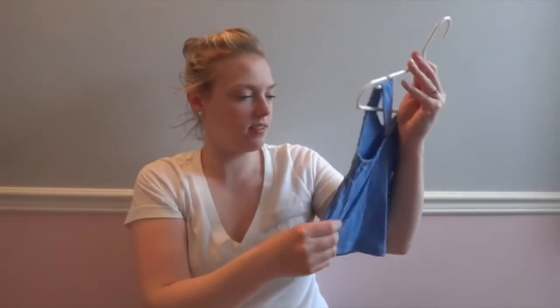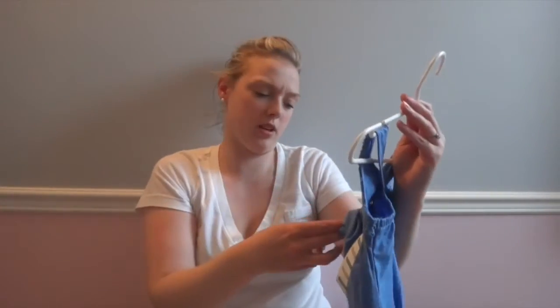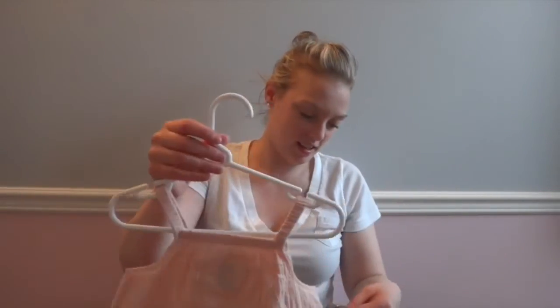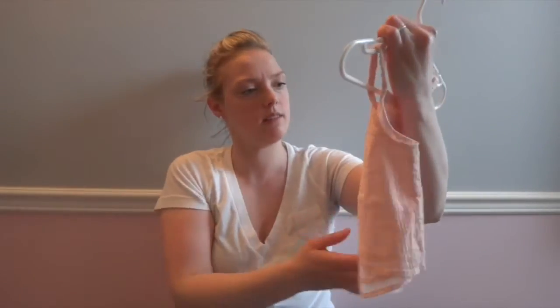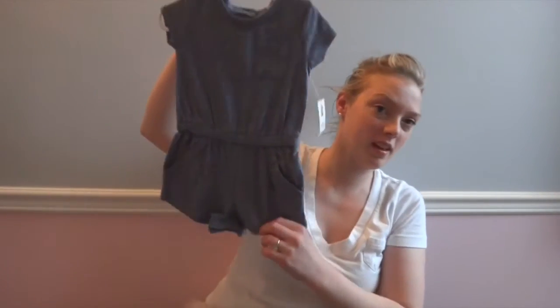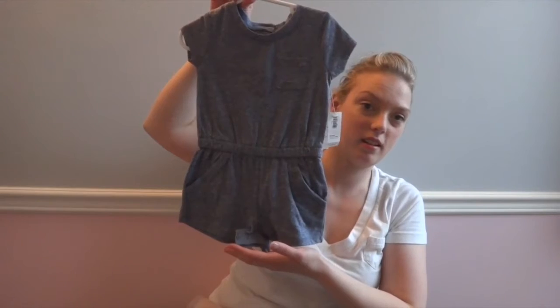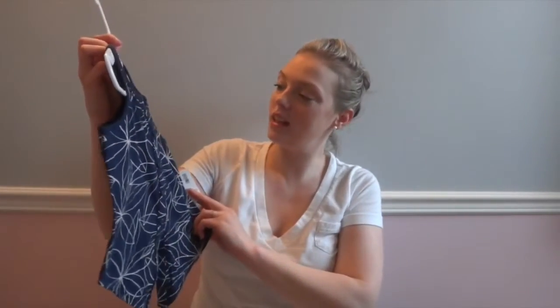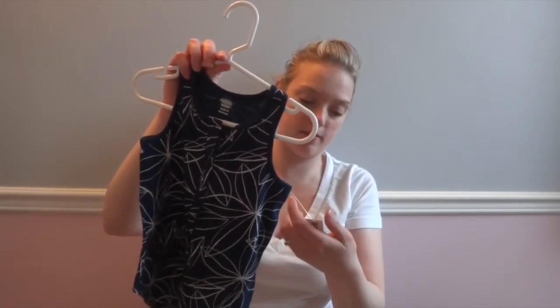And the summer stuff for girls — I cannot wait for the summer. I think I paid full price for these, but I think it's always like 40% off or something. $16.94 for this one. Cute little buttons down the front of it, this one was also $16.94 at 40% off. And this little romper — I think I paid regular price, it wasn't on sale: $14.94. I also got her little yellow sandals, but she's already worn them. This one is a navy blue with white flowers on it, also $14.94.